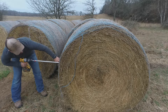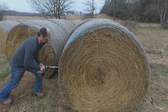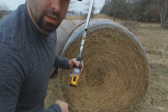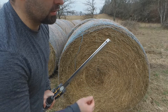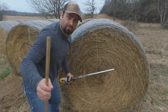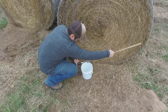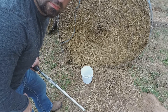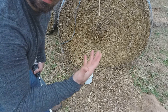This bale has a hay wrap on it, so I'll just spread the wrap enough to get my probe tip in there. I went ahead and kicked the drill up a notch. I've had this tip on for a couple of years — it may be time to resharpen it or get a new one; it is a replaceable tip. Then I just expel the sample into my bucket. I'm going to do that about 15 more times. Getting multiple samples from each bale will only help your accuracy and results.